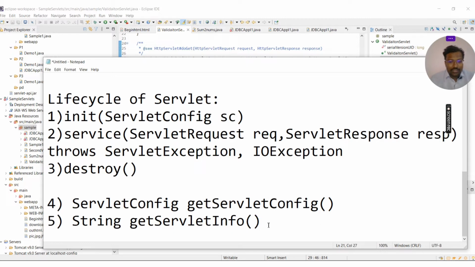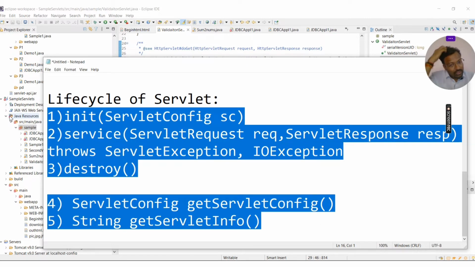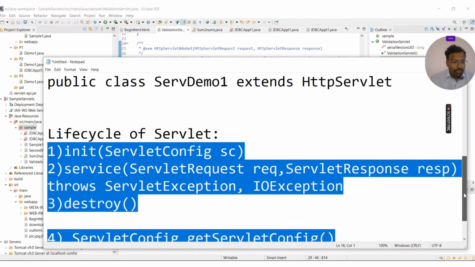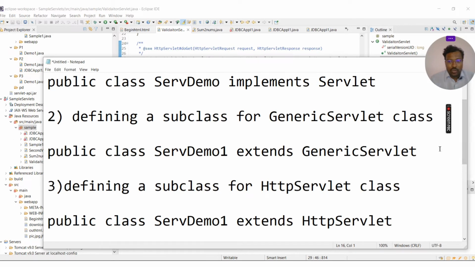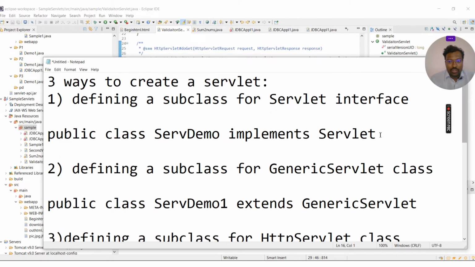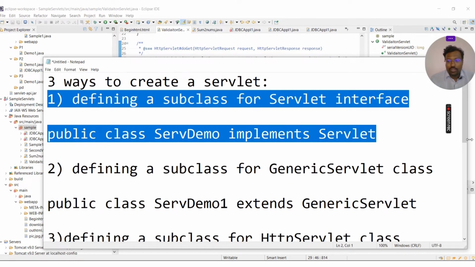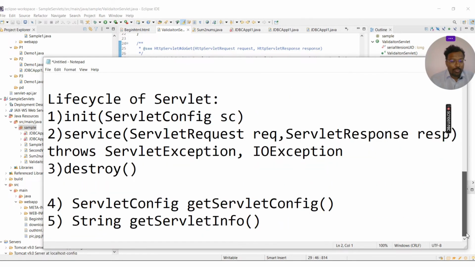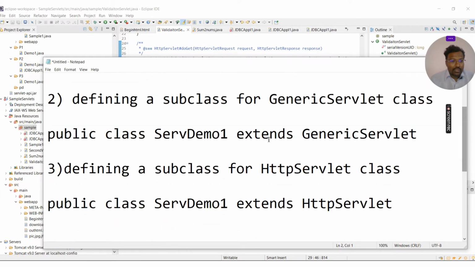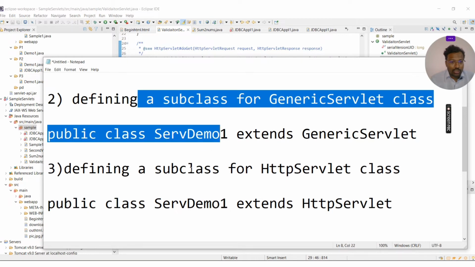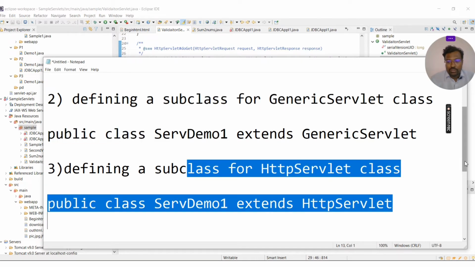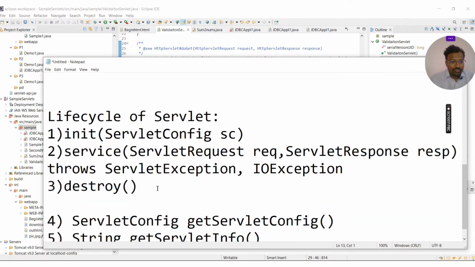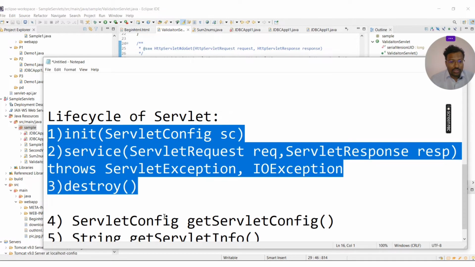Actually, these 5 methods are defined in the first approach, the Servlet interface. That time we need to compulsorily implement these methods. If you are following the first approach, we have to implement these 5 methods. If you are following the second or third approach, you just implement the first 3 methods. These two are not required.